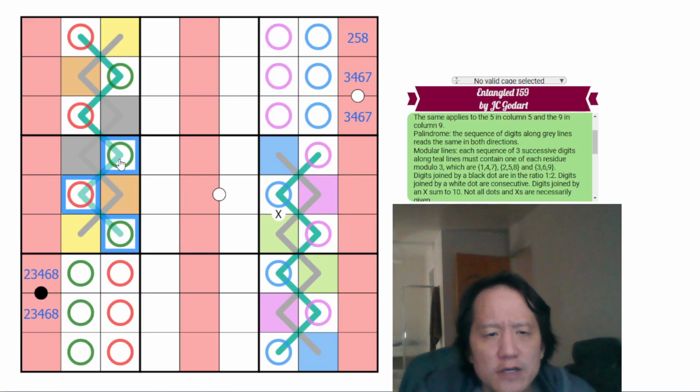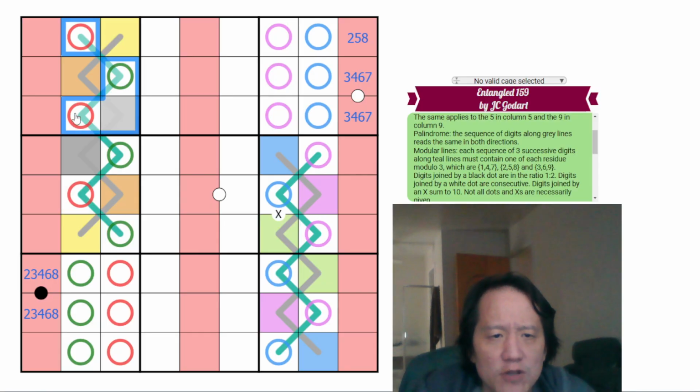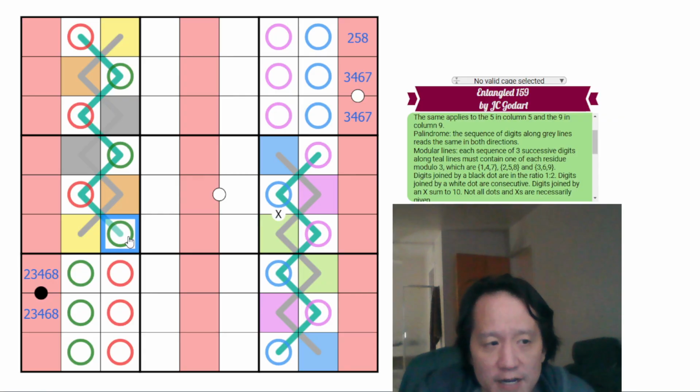This one's a little bit more difficult, I think. It's the same logic, right? So these modularities, this is the same modularity as that one. This square is the same modularity as that square. That same modularity is the same modularity as that square. And there's 1 of each. So therefore, this is also 2.